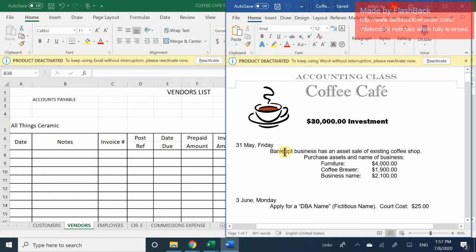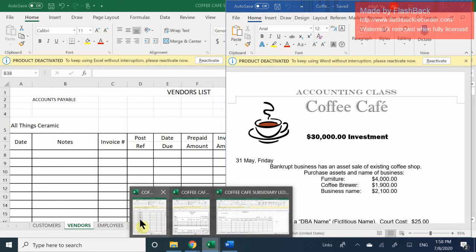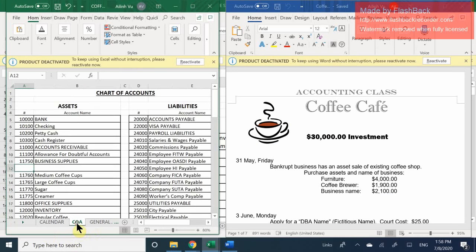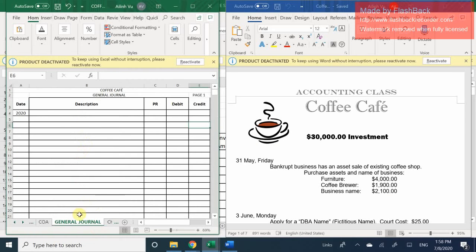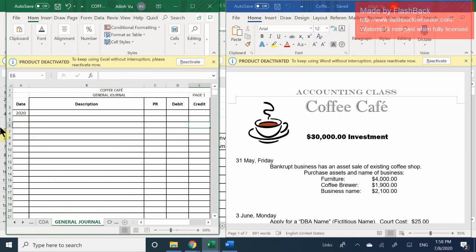All right. So we're going to start off with our scenario, because we're going to read it together and evaluate the information, and go over the 7 steps of how to record a transaction. Okay, so starting everything off, I need you to have your general journal out, and I need you to have your chart of accounts on the side or something like that. Okay, so your general journal and your chart of accounts. We're going to start here.